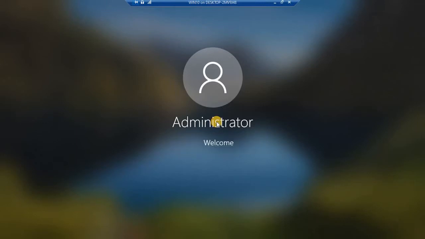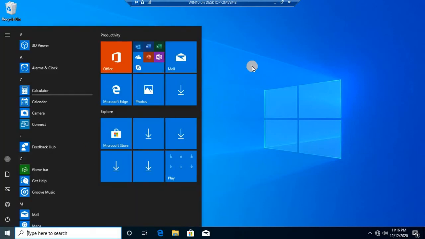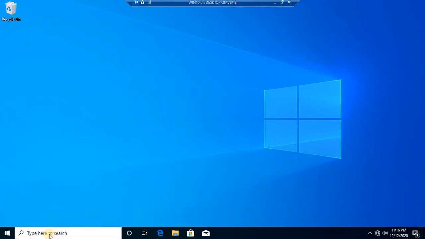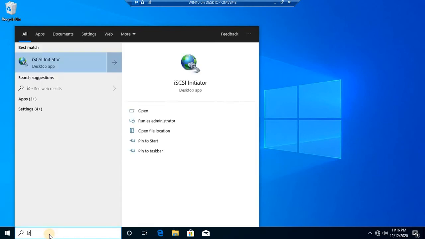So this is my client PC. I want this PC to be able to use that iSCSI target. Now how will I install this iSCSI? That means how will I bring this iSCSI Initiator over here? You can find it over here normally. So I suggest you go to run, I mean to say search, and write iSCSI Initiator. It will come automatically. See, iSCSI Initiator.